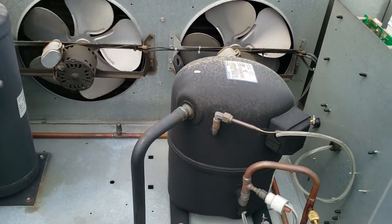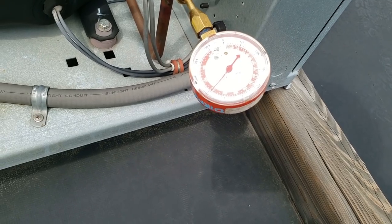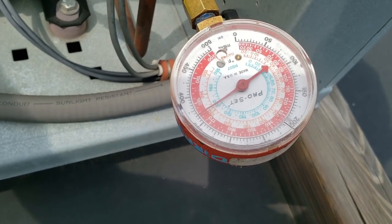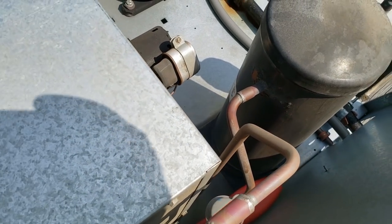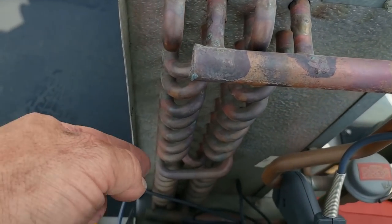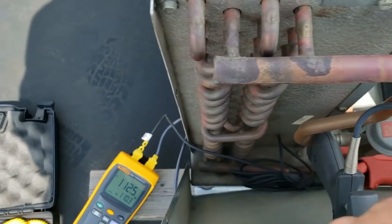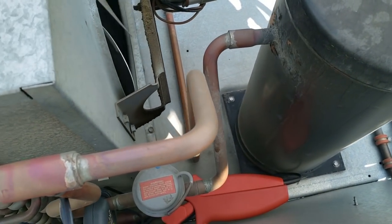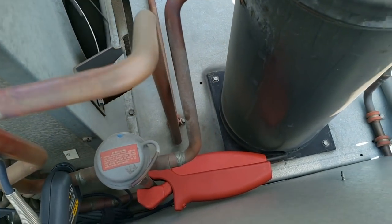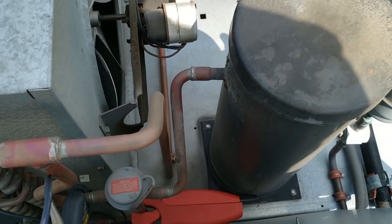So I blew it both directions. Let's see what kind of difference that made — it still ain't that great, but I can see daylight through it now. Starting to wonder if my headmaster would be acting up. It tripped again. You've got your hot gas coming into the condenser coil, coming out of the condenser coil, coming into the bottom of the headmaster control — that's going to be our first probe, normally the liquid line. You have the hot gas coming off the tee into here, and this is going to be going to the receiver. So we're going to reset it and see if we've got a lot of gas coming through here and not a whole lot coming out.